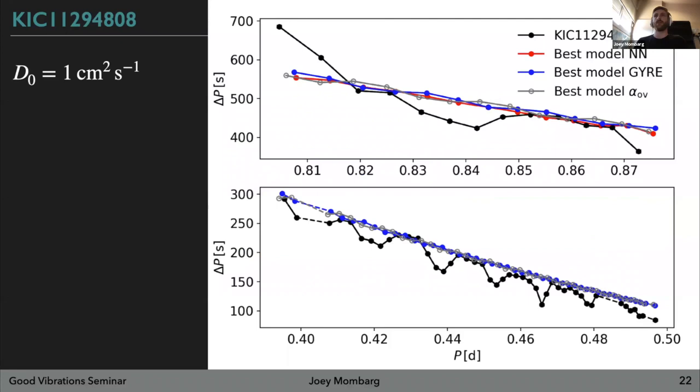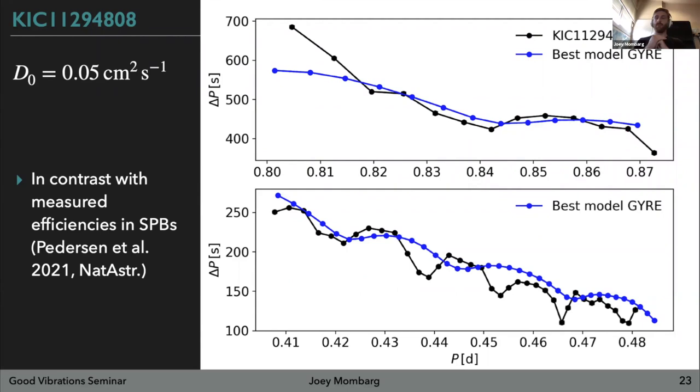So one interesting star is this one here. It has also quadrupole modes, which have these very characteristic dips. So for this star, we also tried to test a step overshoot function to see whether this gives a much better fit. But in terms of matching the trapped modes, we're not doing a much better job switching from an exponential overshoot to a step overshoot. Secondly, I have to go to very low mixing levels to even try to match the order of the period spacing dips, which is in quite contrast with what's measured in SPB stars, for which mixing typically ranges from tens of cm² per second to about a million.